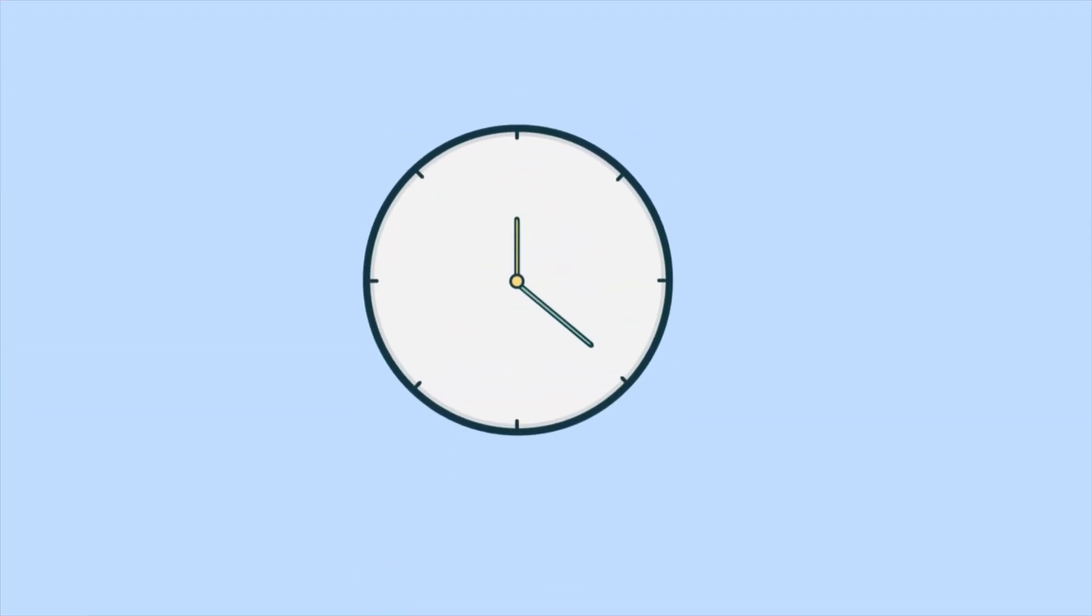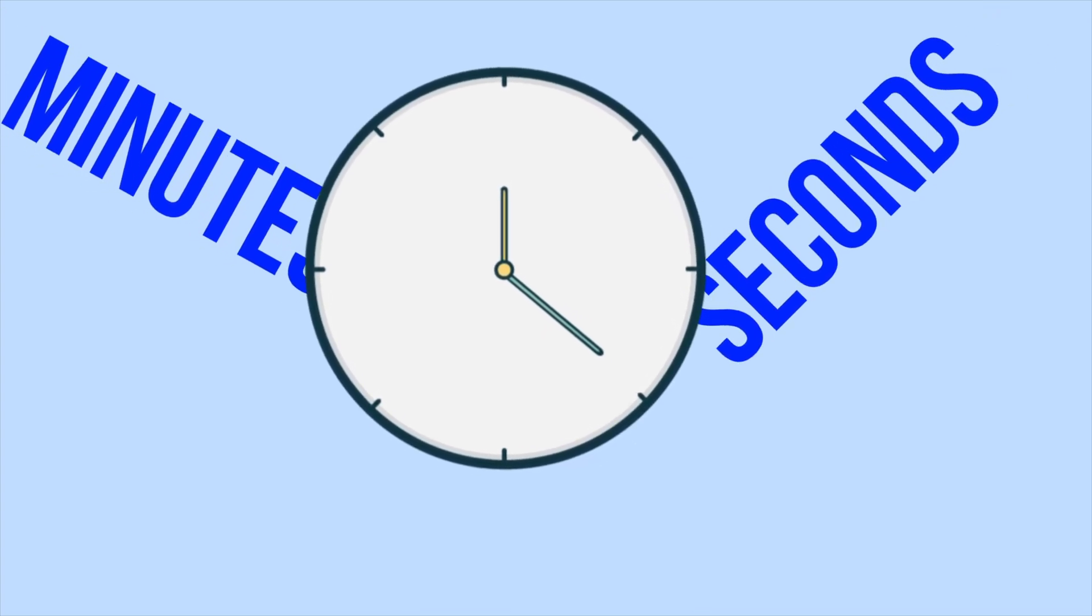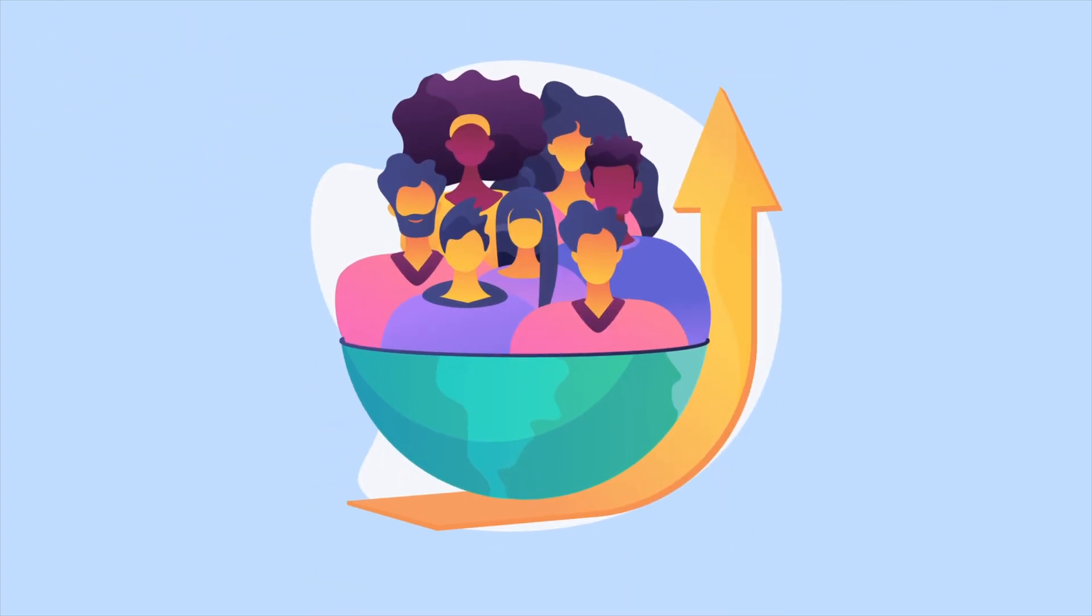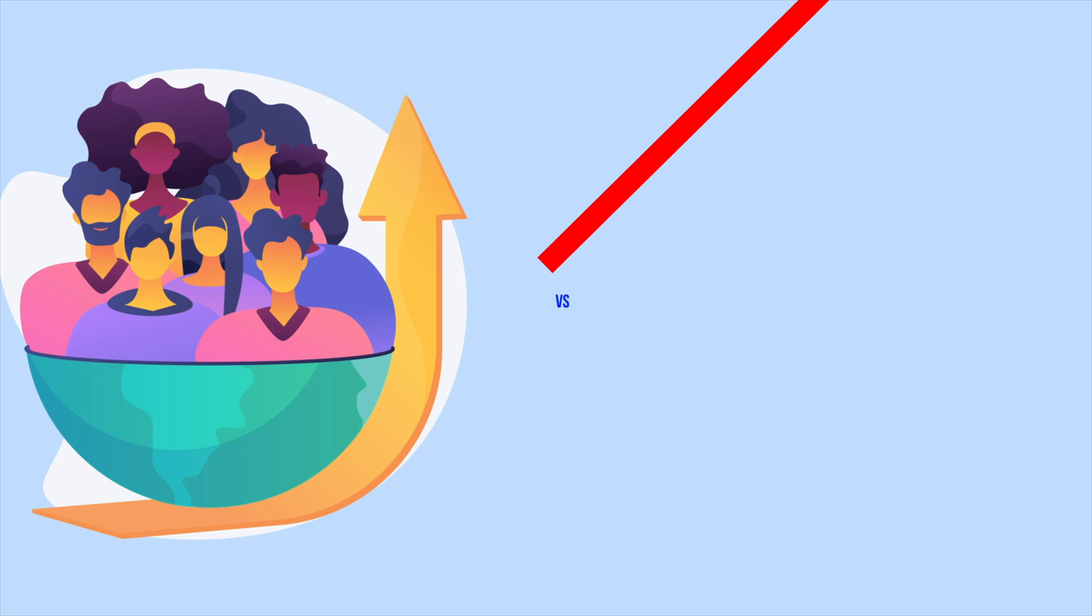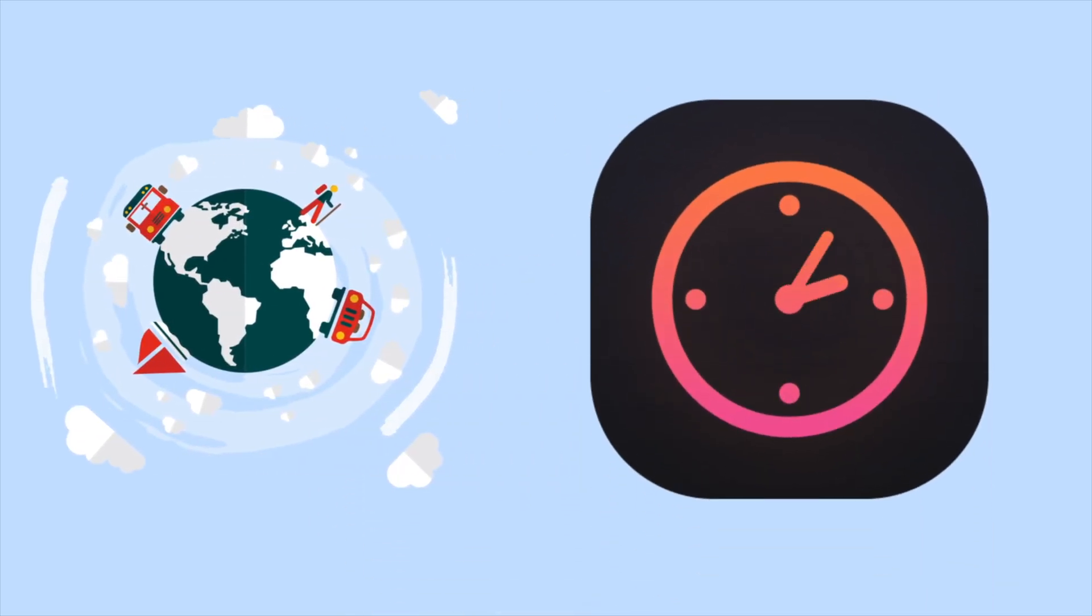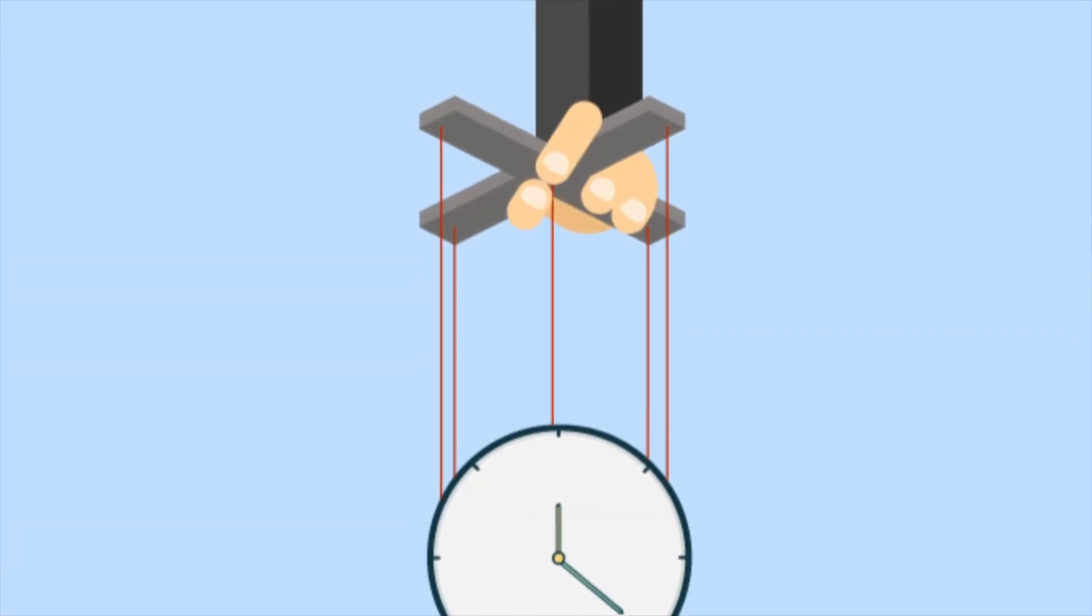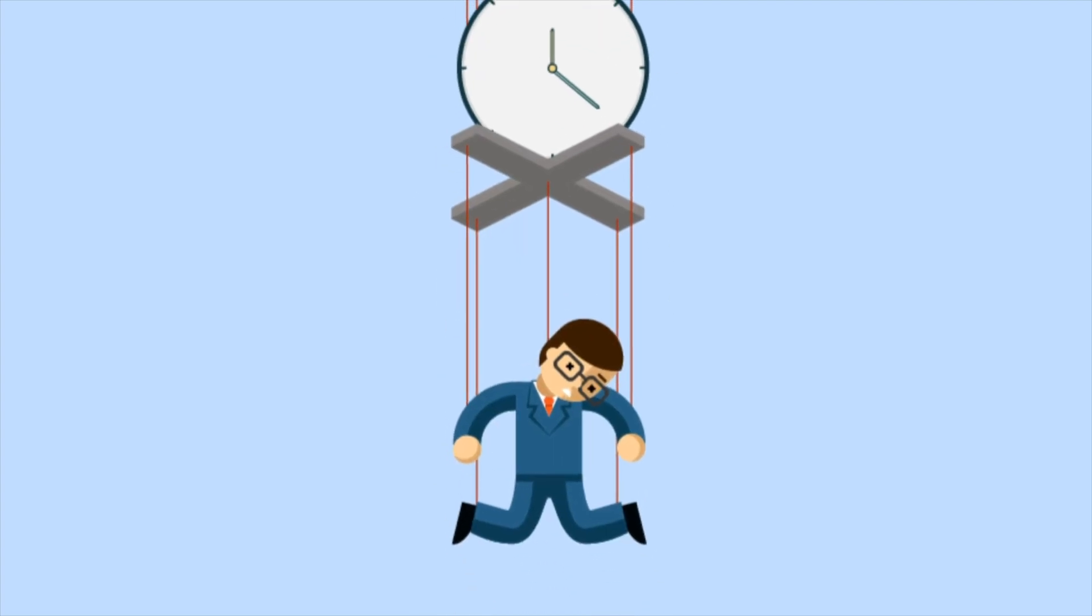Conclusion - Today, time is measured in minutes and seconds, and our relationship with it has evolved from mere observation of nature to competing against it every moment. In today's fast-paced world, time has become the ruler that dictates every detail of our lives. Yet the question remains, are we truly in control of time, or is time the one controlling us?